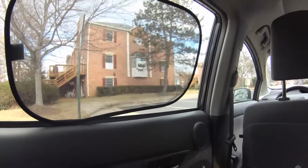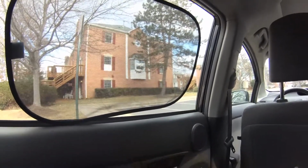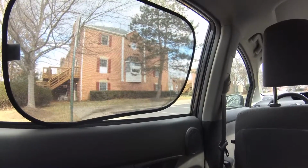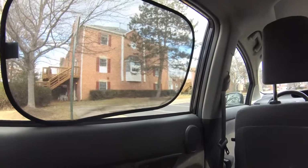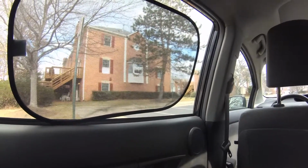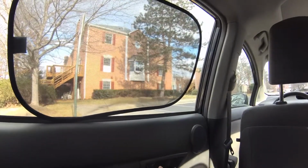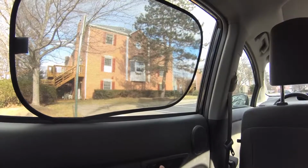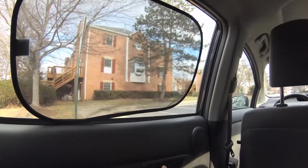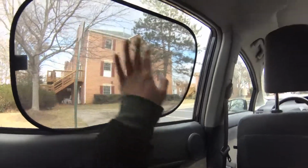There were 3 of them in the package. So I have 2 on here, plus I have a minivan which has tinted windows, but I throw it on there as well. So overall, it sticks the way it should. It doesn't have suction cup technology, but that hasn't been an issue for me. I kind of prefer this cling, actually. I find the cling is easier to deal with. I don't know how reliable a suction cup would be. But this I can say definitely adheres very easily, very regularly.